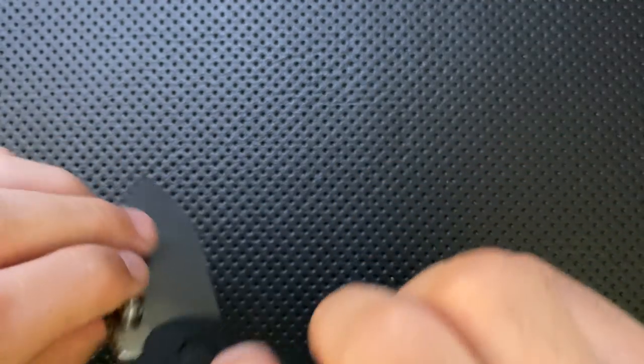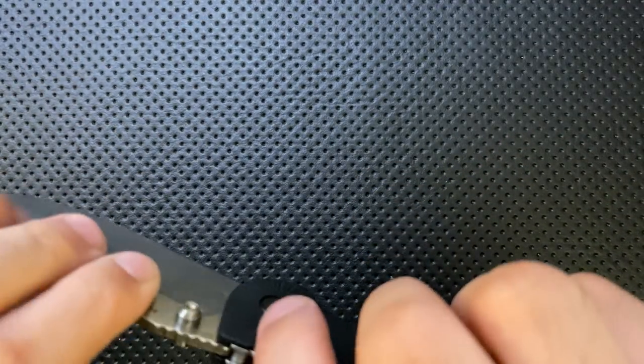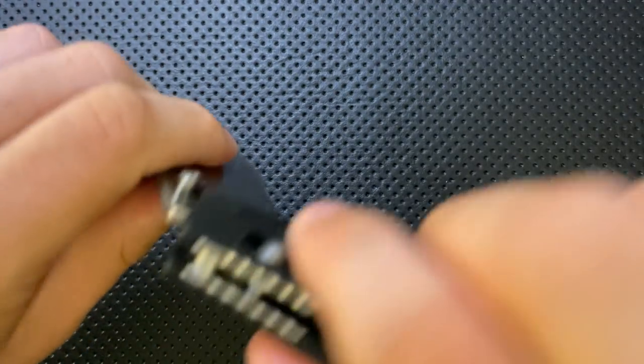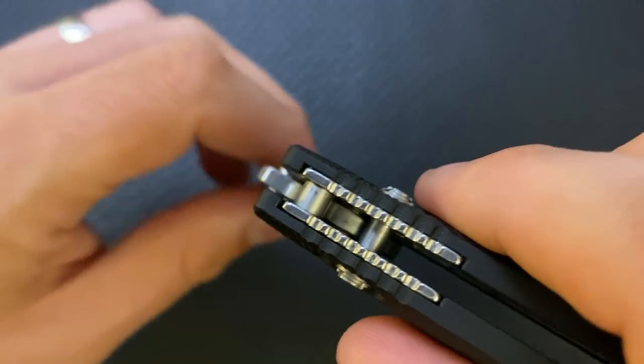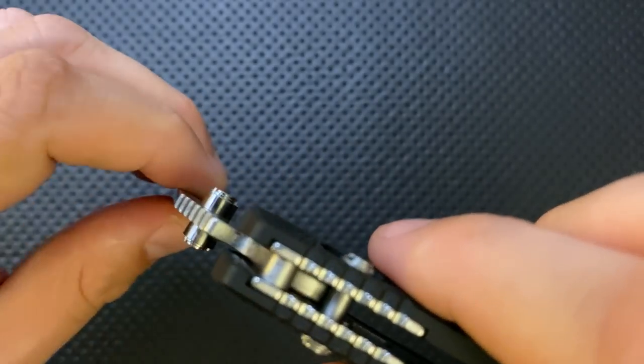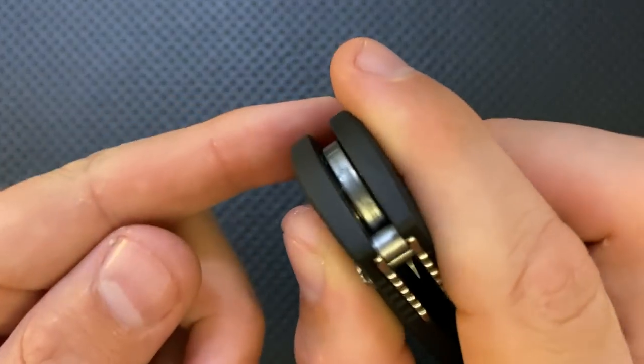Next thing — this is a little detail and I suspect it will change as I use and wear this knife in more. But there is a little tiny bit of roughness approximately here in the close, and you can actually see on the back of the blade areas where it's skating a little. If you lube it up, that goes away for a while — I think it's just needing to wear down. Maybe there's a little rough patch on the blade tang, but not a big deal.